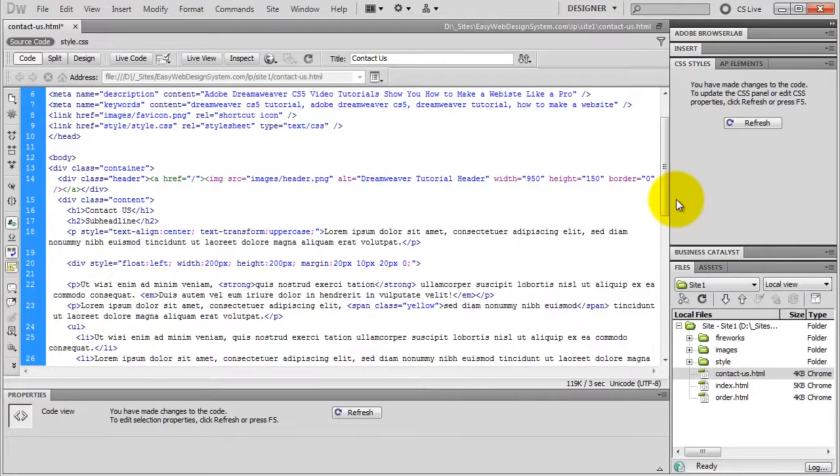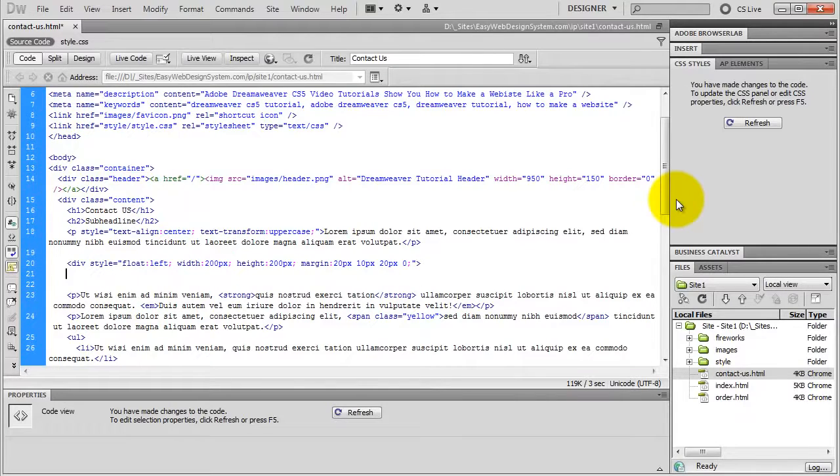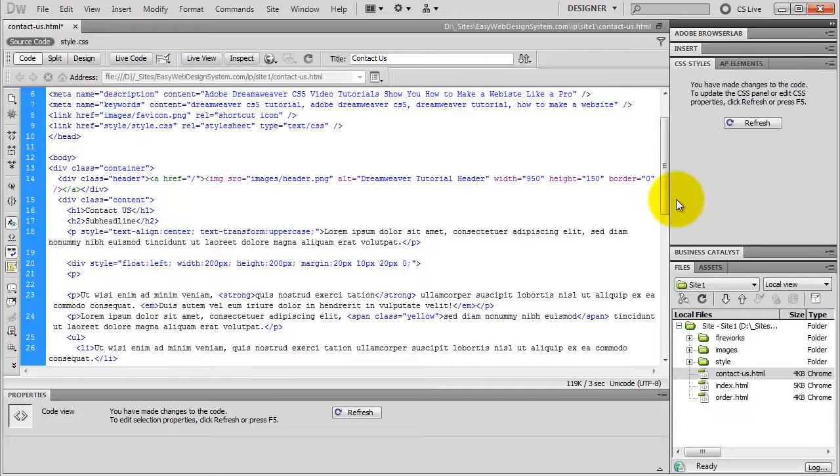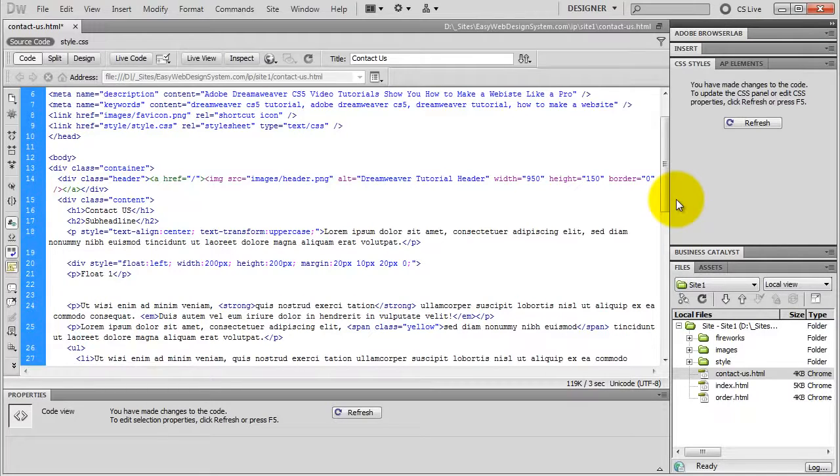And I type in some text here, so it has some content inside of it, like a paragraph tag and float 1, and I close my paragraph tag, and I need a div end tag as well.